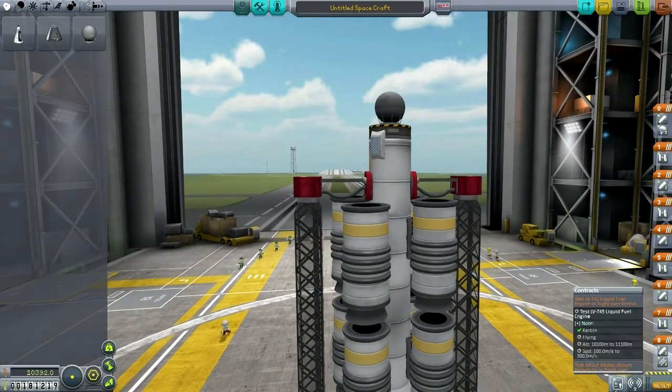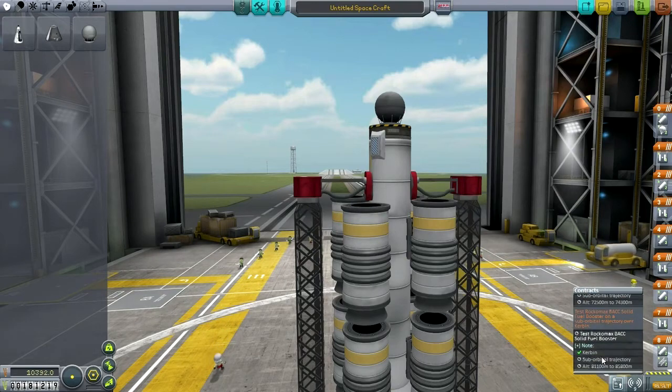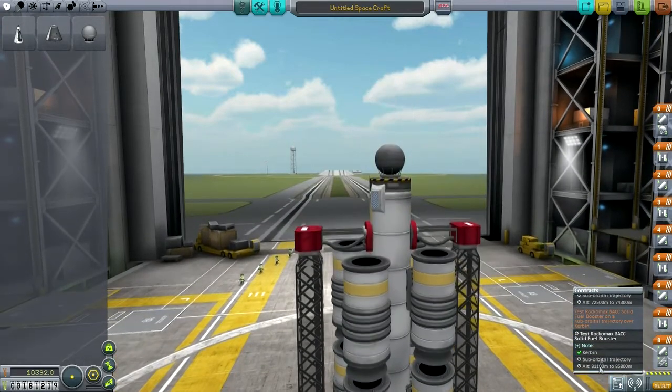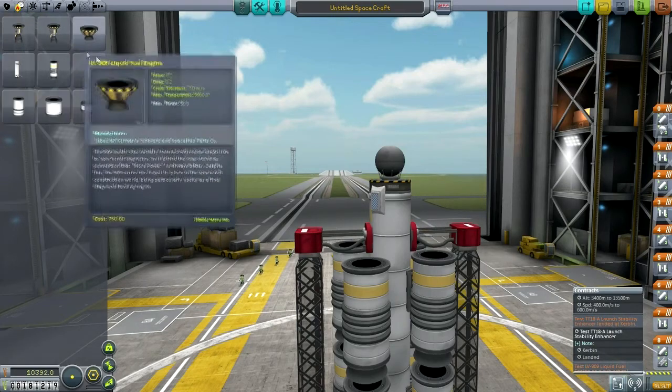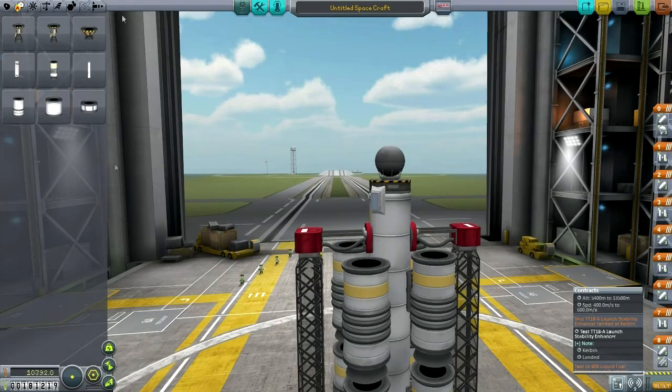Oh, well, I guess it's fair enough, because I also didn't get the money for the... Oh, wait, did I fulfill the contract? No, I didn't fulfill the contract for the launch stability enhancer. So, whatever. I'll still say that I lost 10,000 and that wasn't counted in the funds.